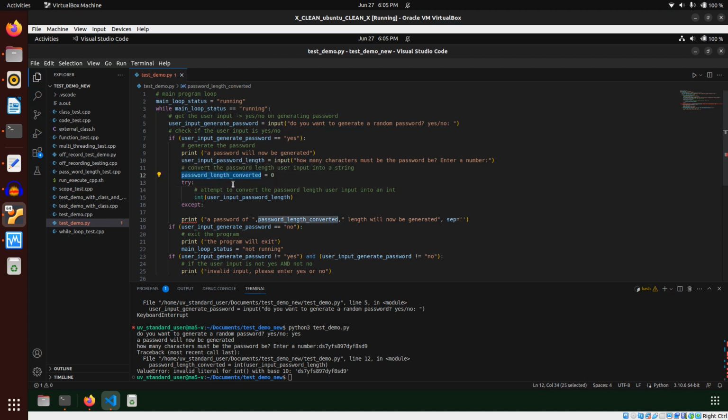So I'm going to go converted value is equal to converted value here. And what happens if it doesn't work? Well, I'm going to print a message to the terminal. And that message is going to be: invalid number. Please enter a number without a decimal.